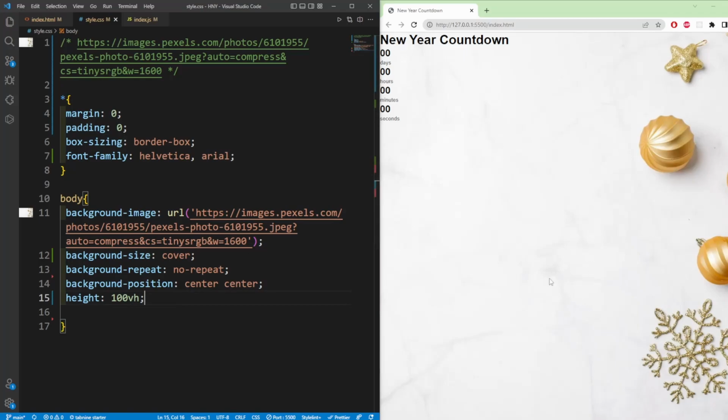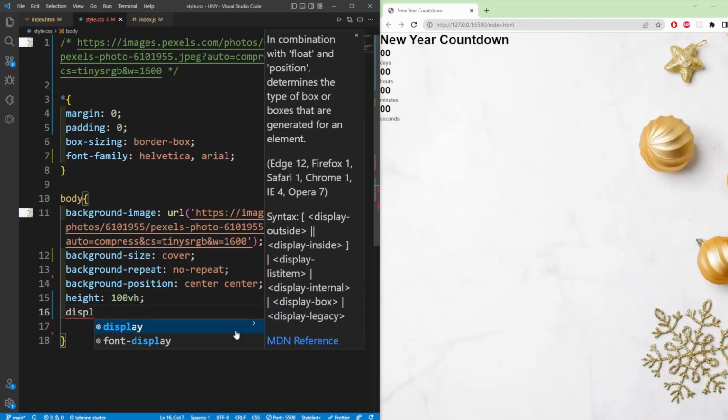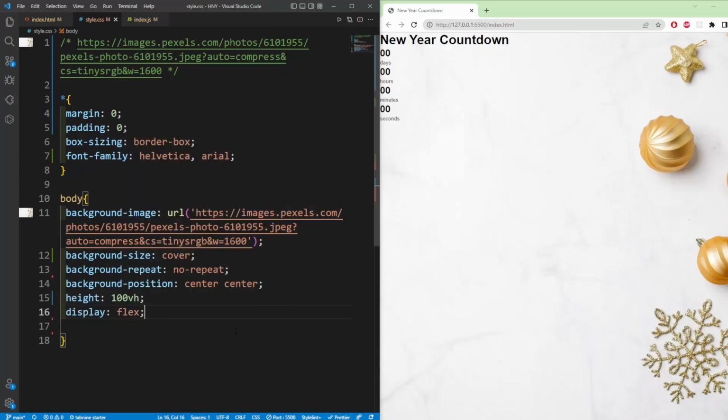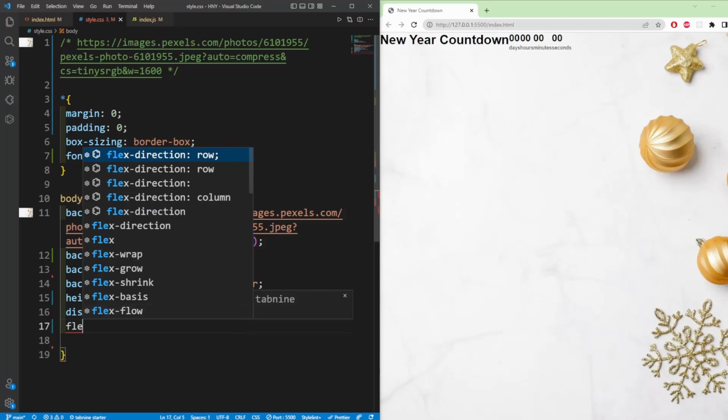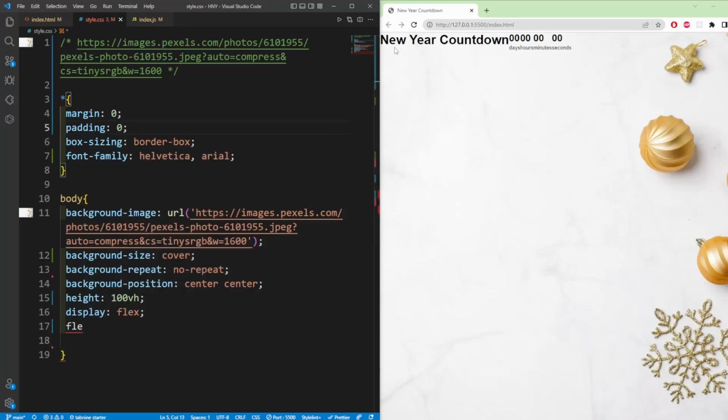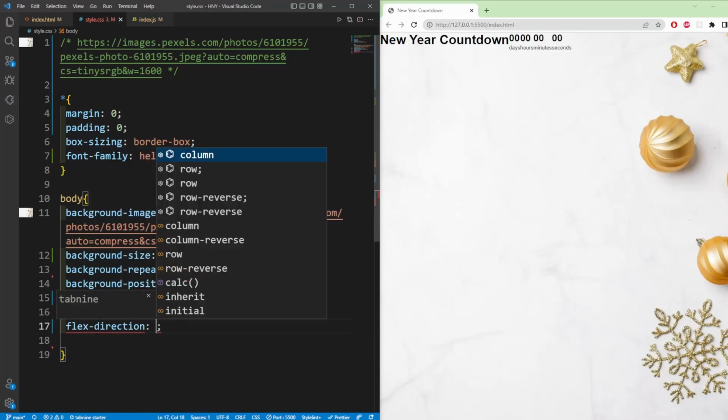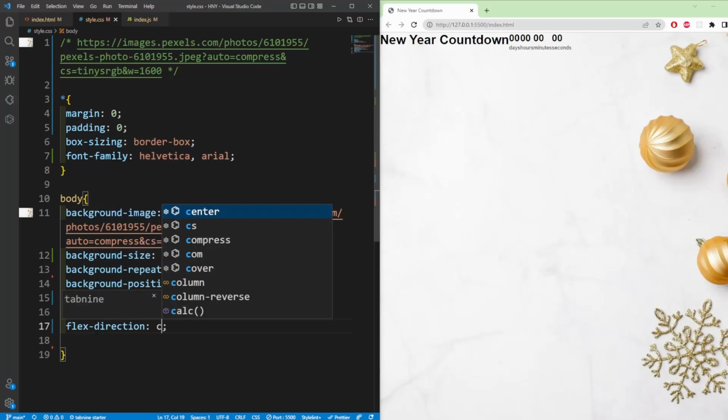To do that, I'm going to give them display flex. Automatically it has changed the flex direction to row, but I want the flex direction to be in the column way. So it is going to be flex direction column.